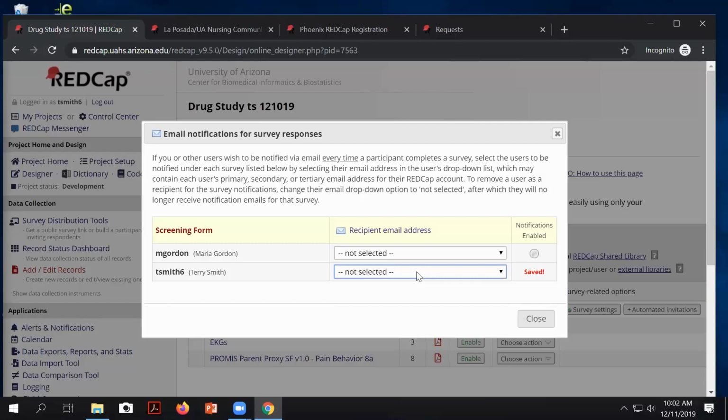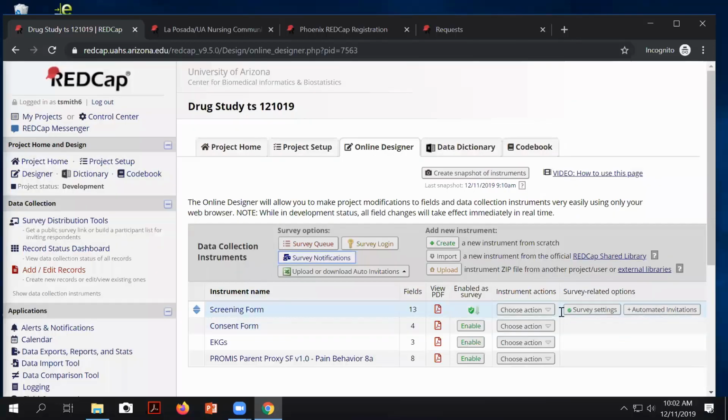Now, how did I get 3 emails in here to choose from? Because there's no way for you to type in an email address, and how come she has 2? So let me just step out of surveys for just a second. I will come back. I'm going to go to the home page, or to my projects is just the same.